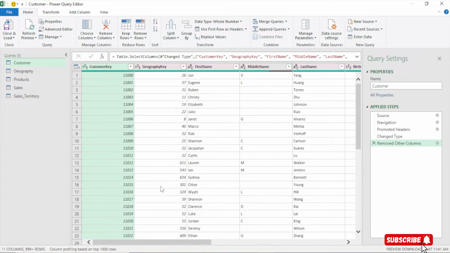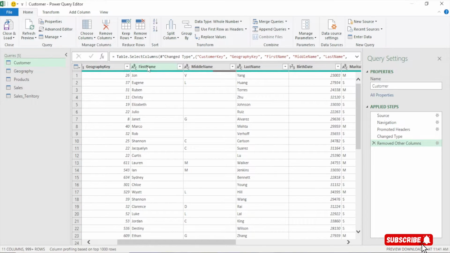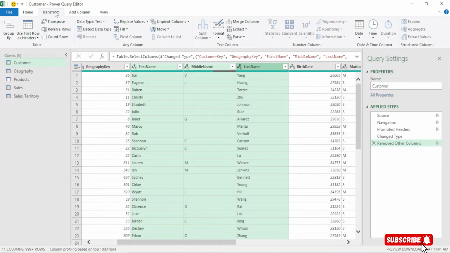Perfect. Now let us transform something here. Now you see we have first name, middle name, and then last name. But I want to merge them into full name. So what I can do is select the first name, hold my control, select the middle name, and then the last name. Now I'm going to go to the transform tab. On the transform tab, you are going to see merge columns under the text column section.